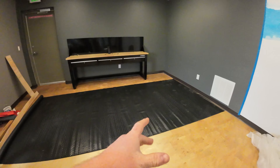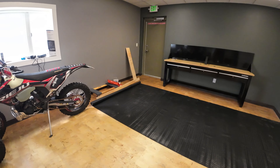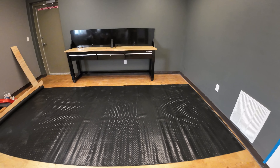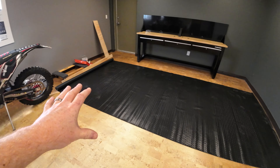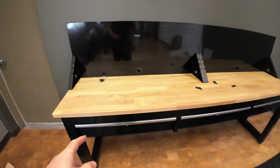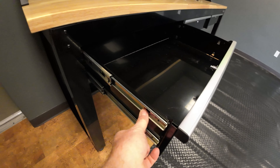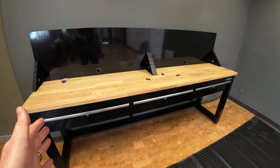We got this mat — a lot thinner than what we thought it would be from Amazon, so not 100% happy with that. It wasn't outrageously expensive, and that's kind of why I made the GiveSendGo — maybe somebody has some mat or works in the industry and can get us good stuff at cost. Some nice thick mat material to protect this cork floor. We did buy this workbench — it was on sale for half off at Home Depot. We put it together; it was kind of a pain, and the drawers are a little funky to assemble.